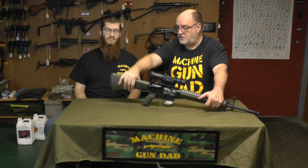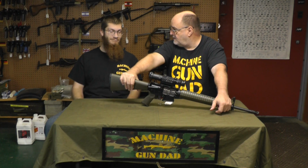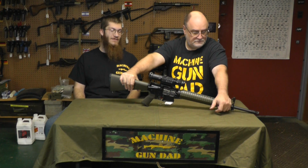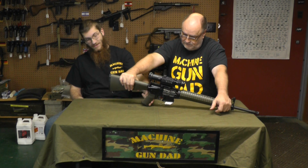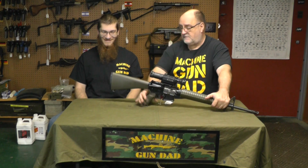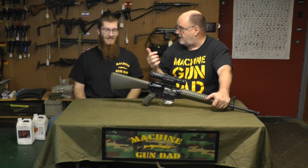Anyway, what did you think of an AR-15 in 7.62x39? It's an AR-15, just a little bit more recoil. Controls are the same, buttstock's the same. Weight is a little bit heavier due to the fact that you got 7.62 in there. Controls are all the same. You got your same grip. This actually has the Magpul soft squeezy grip. Yeah, that way it doesn't transfer as much recoil to your hand.